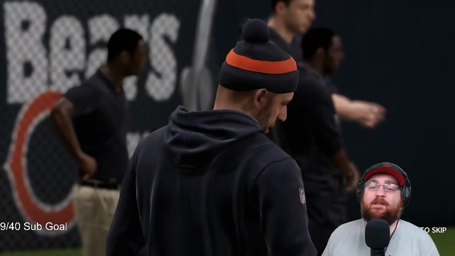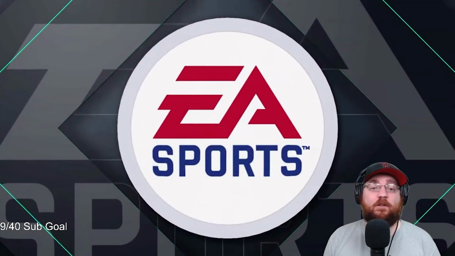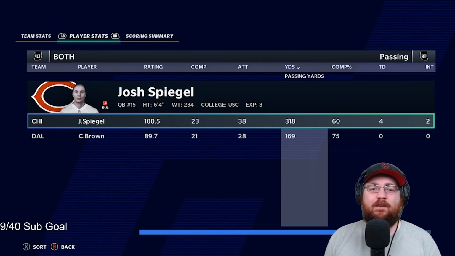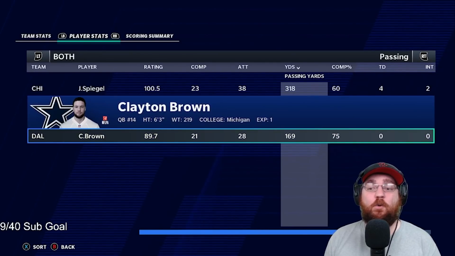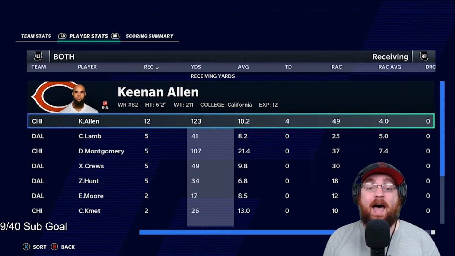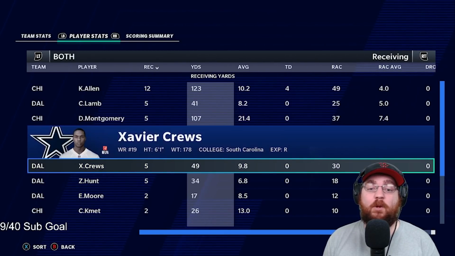All right, we're going back to the Super Bowl. By back, I mean first time in this video. When's the last time the Cowboys were in the Super Bowl? The 90s? Spiegel, 318-4-2. Brown did nothing. Elliott, 107 with 2. Stevenson with 2. Allen, 123 with 4. Interesting. Montgomery, 107.